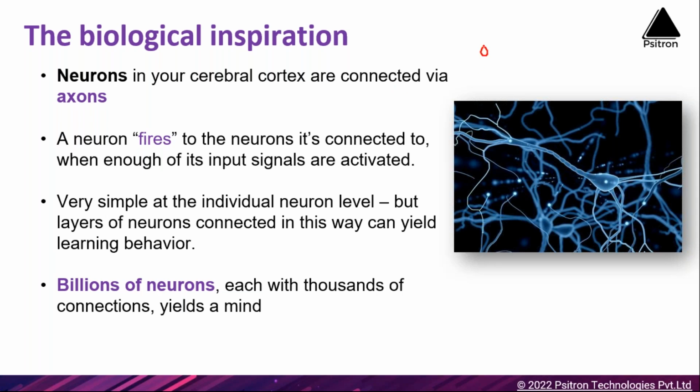Let's say you have a neuron here which carries an electrical signal. It transfers this electrical signal to another neuron here, and this neuron transfers that electrical signal to another neuron. Let's consider the cerebral cortex, a part of your brain. They are connected through axons. There are billions of neurons connected in your brain, and together they form a network. These electrical signals are basically information being carried from one part to another.